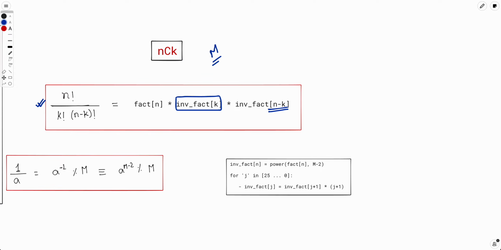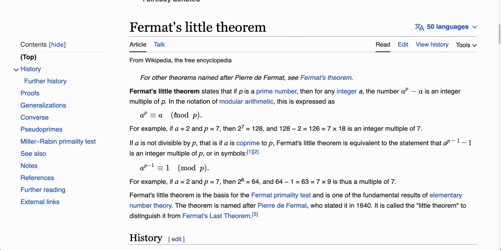This can be figured out using Fermat's little theorem. If you look at Fermat's little theorem, a power p is congruent to a mod p, right? In other words, a power p minus 1 is congruent to 1 mod p. So if you take a power p minus 1, it will leave a remainder of 1 when divided by p.